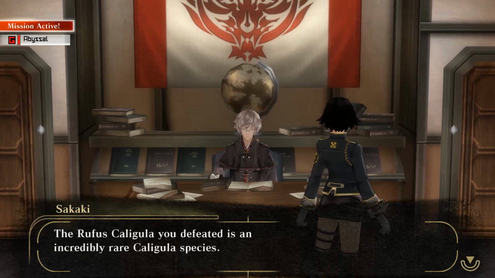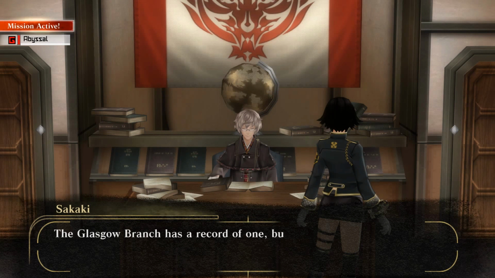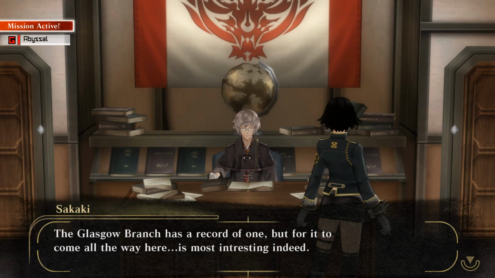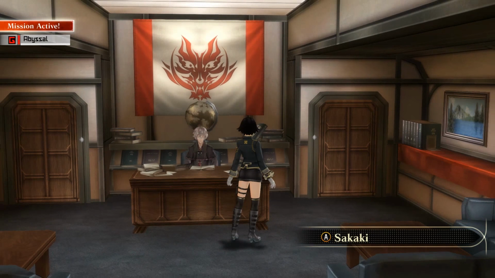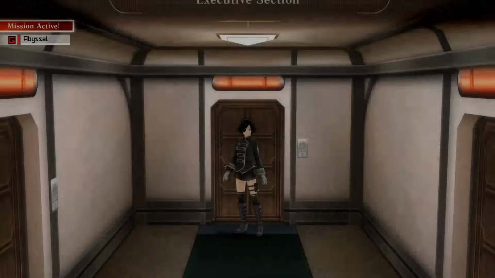Doctor? The Rufus Caligula you defeated is an incredibly rare Caligula species. The Glasgow branch has a record of one, but for it to come all this way here is most interesting indeed, as it would seem. And I'm gonna repeat myself, so go on. Okay, Doctor.